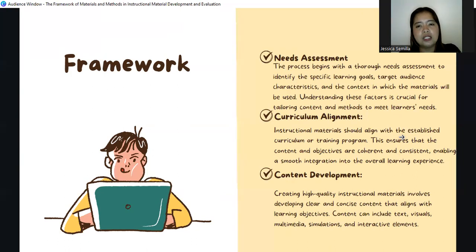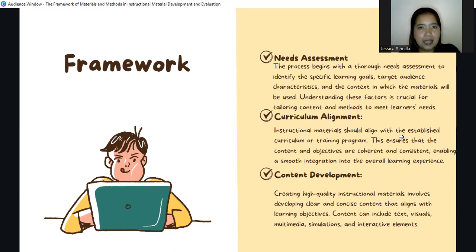So after that one, since you know already what are the things that they need to learn and align in the curriculum already, you have your curriculum standard, therefore you can go with the content development. So what do you mean by content development? This is creating a high quality instructional material, creating clear, concise information that aligns with the learning objectives from the curriculum alignment and the needs assessment.